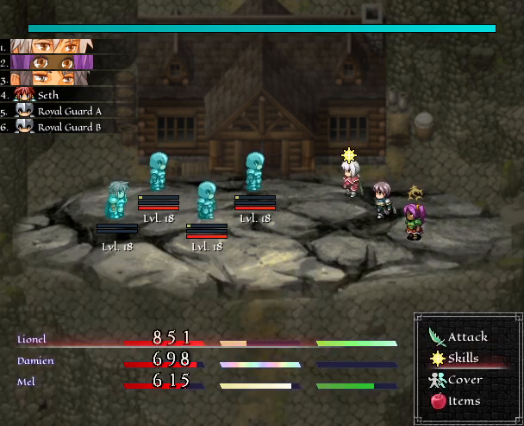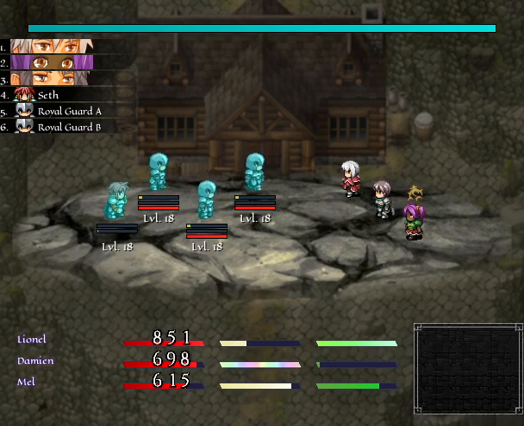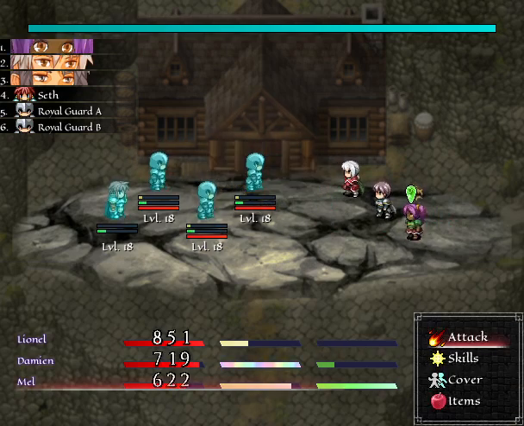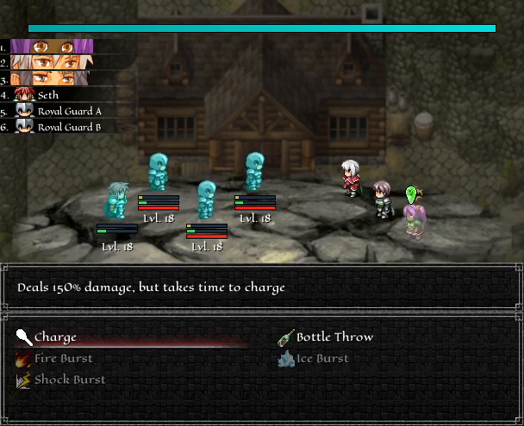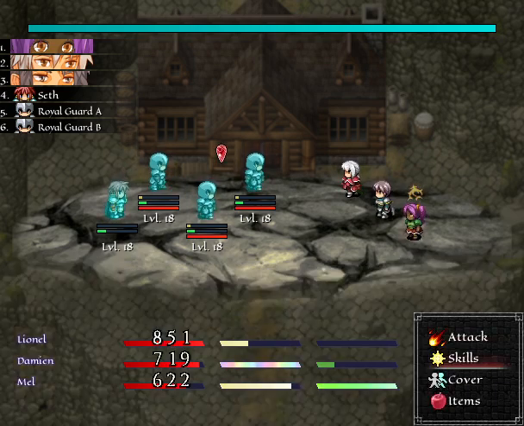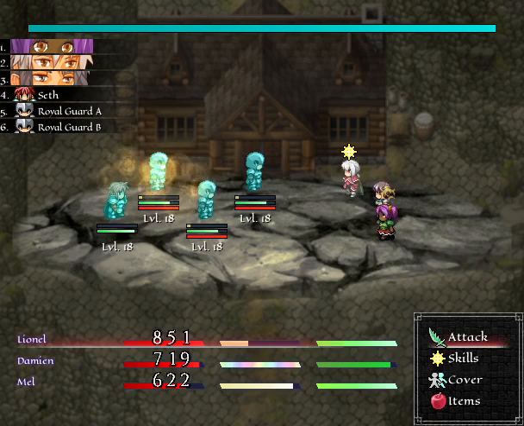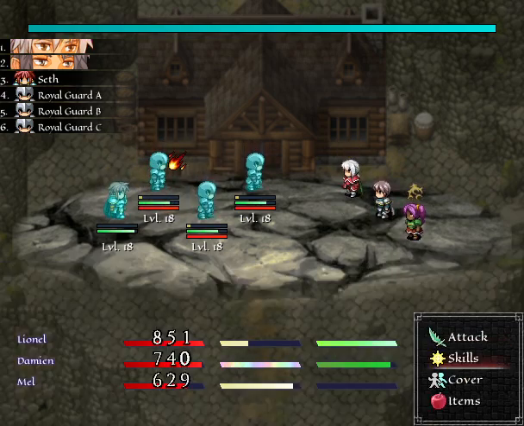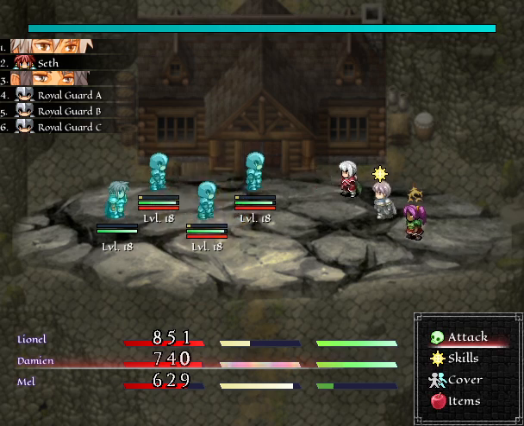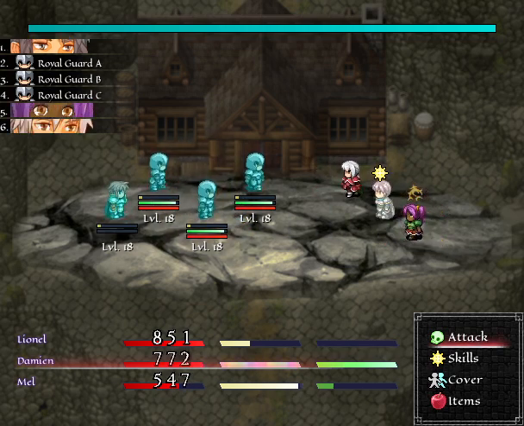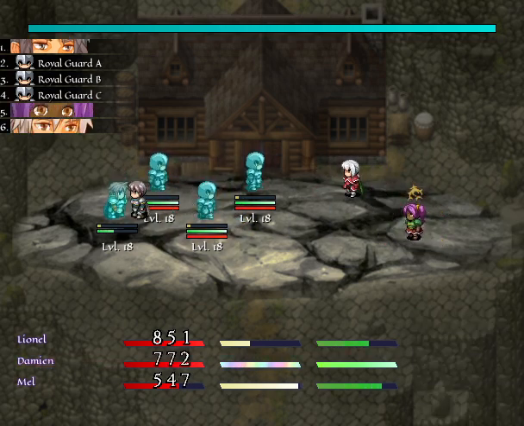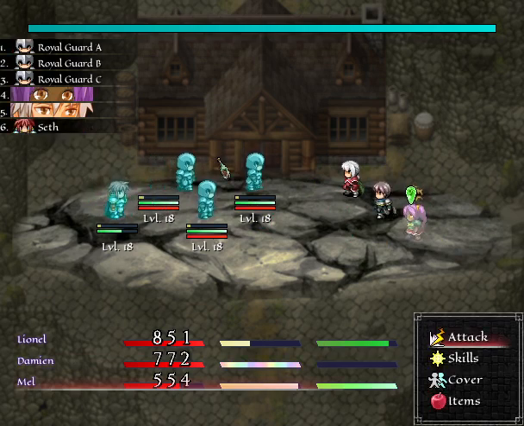Okay. Well, I wonder if we can still... I don't think that did anything. I don't actually know if it did or not. It looks like it just clears right away. Maybe, maybe not. Let's see what happens when the shields go down.